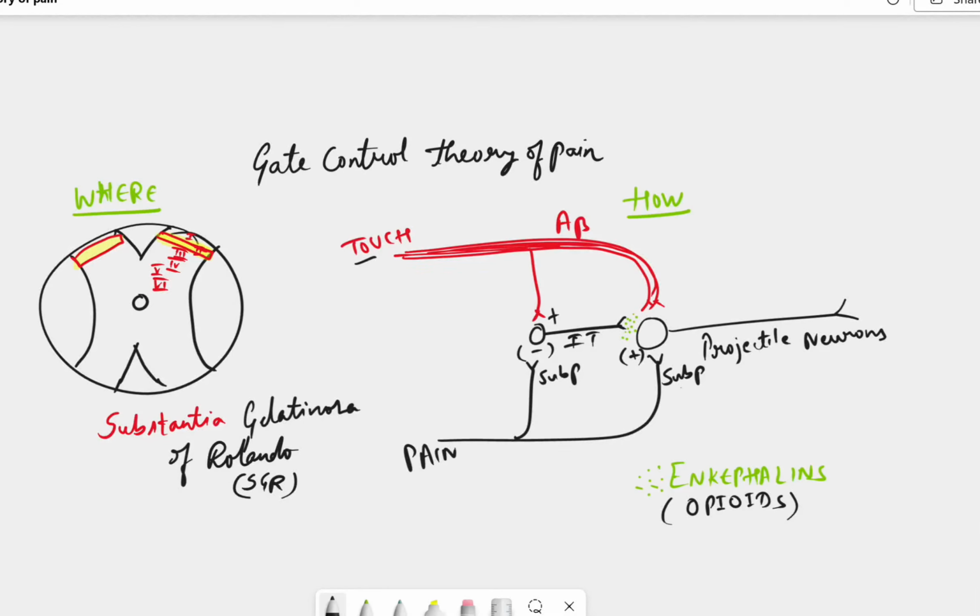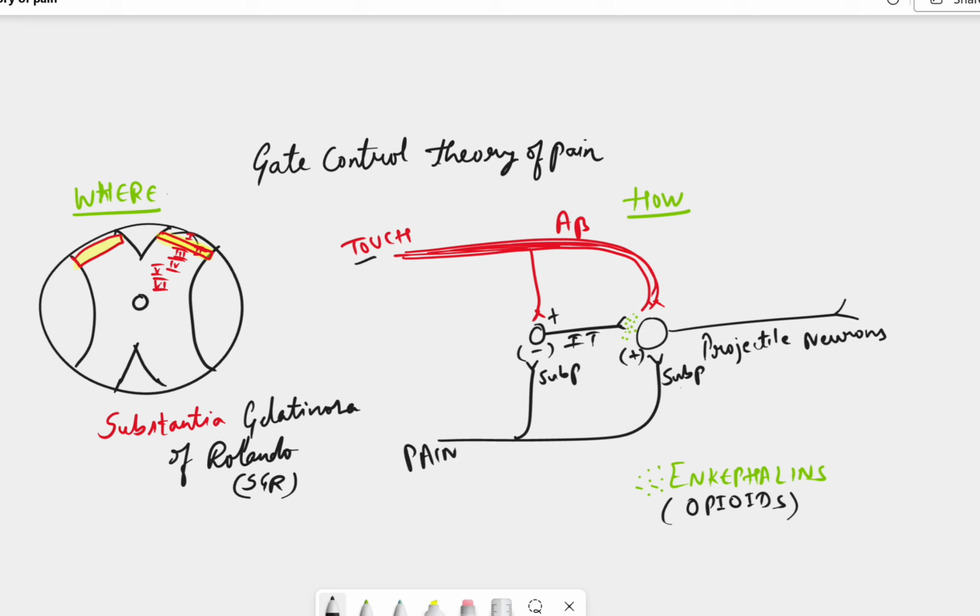Now, in this video, we'll understand what is gate control theory of pain. Have you ever noticed, whenever you have an abrasion or injury, when we touch or rub the nearby skin, the pain intensity reduces, or we feel like the intensity of pain is slightly reduced because of the touch sensation happening around the injured area? And the basis for that is gate control theory of pain.